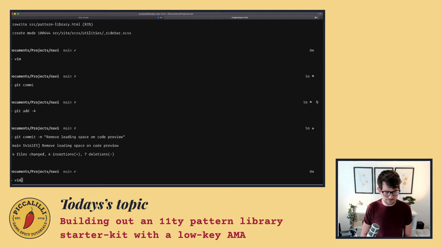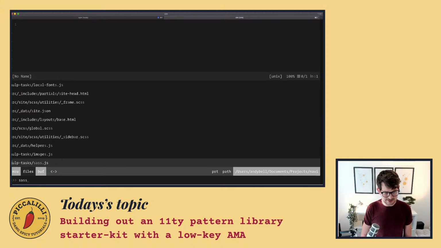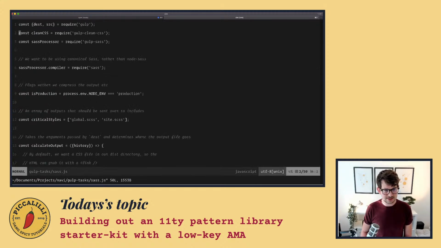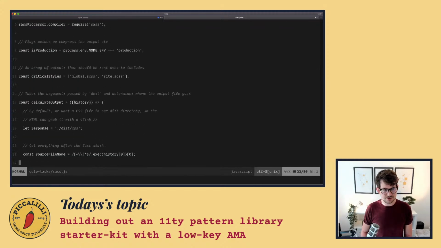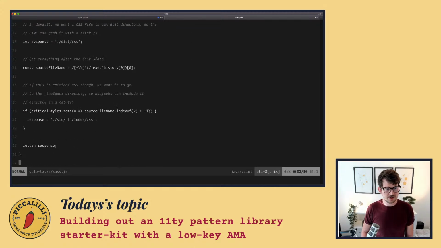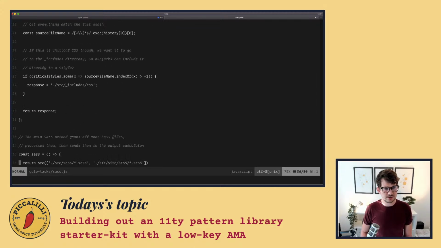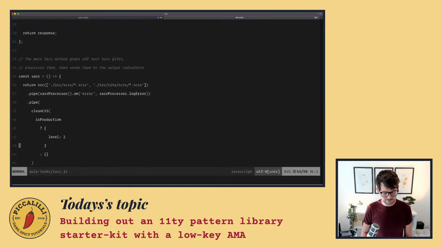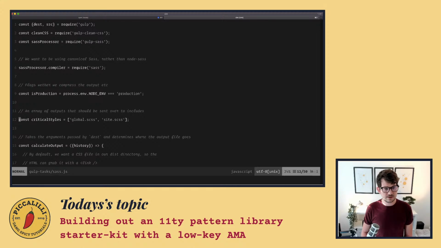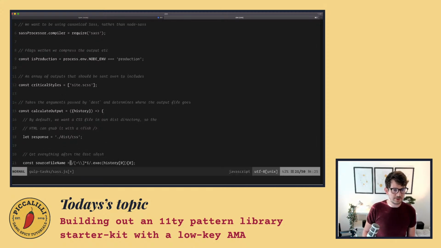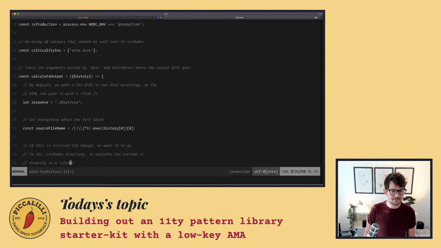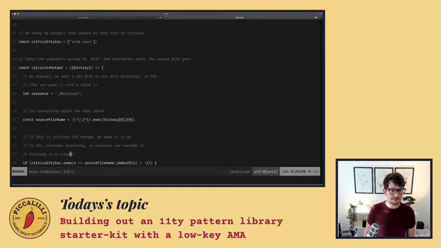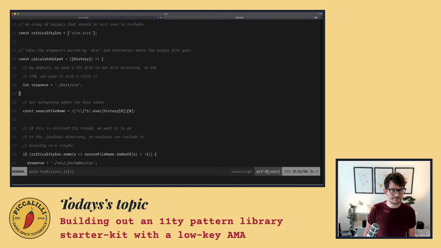Okay. So first thing I'll do is get the Sass gulp task. Right, that's fine. Critical styles, well, there's no global CSS. Calculate output, history. Right, yeah.